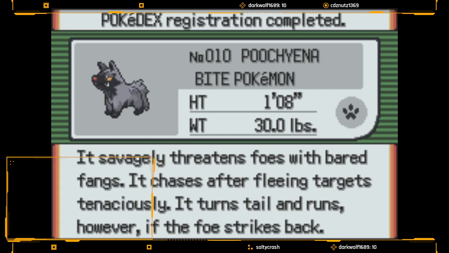It savagely threatens foes with bared fangs. It chases after fleeing targets tenaciously. It turns tail and runs, however, if the foe strikes back.